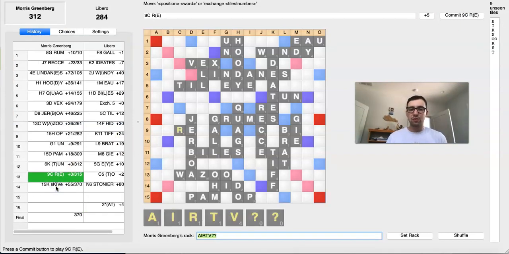It seems on first glance that RE should be winning pretty much all the time, because if Libro bingos, which is the most logical assumption, then Morris will either just bingo back or play Skive for a lot of points and be able to outrun.